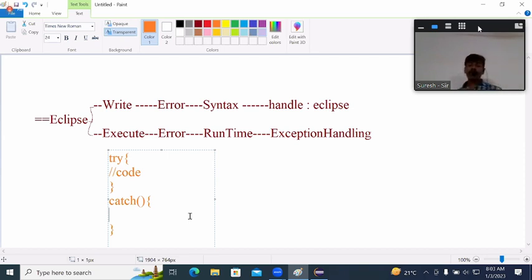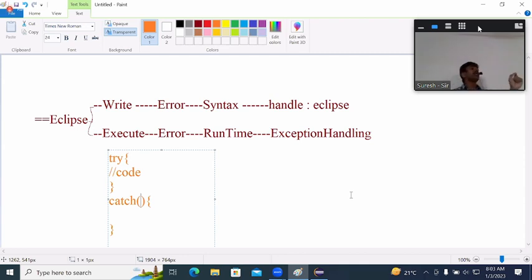For that particular purpose, while working with programming, these Java guys provided all predefined error messages. Consider error 1, this particular message.